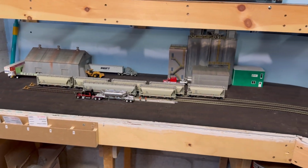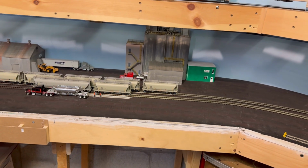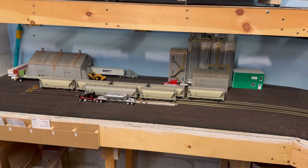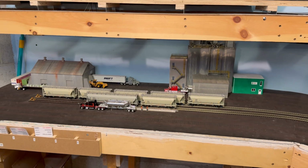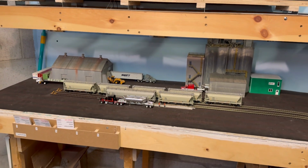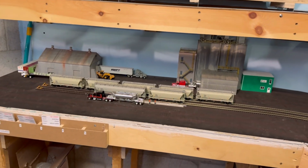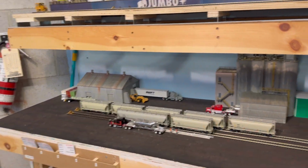So we ripped the tracks out, I guess, and then I just used what was there for right now. I'm not going to move the tracks around until I get a photo backdrop in here that'll try to depict the scene, I guess. I don't want to lay the track for what I think is going to happen, and then a photo backdrop shows up, and I'm like, oh, that doesn't work, and you have to rip it back out. But this means that the track plan is almost final.